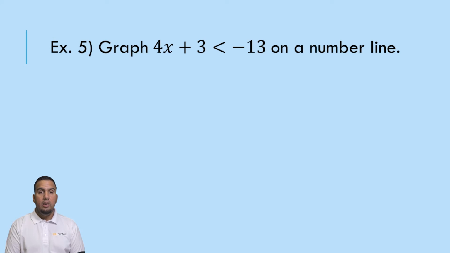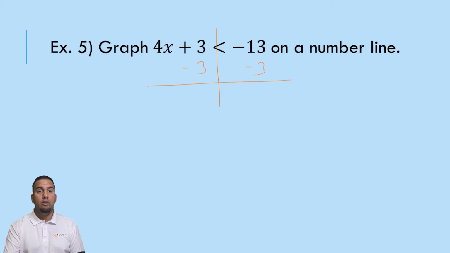Let's do it. But the first thing I have to ask myself is, is x isolated? Is it by itself? Hopefully you agree it's not. There are 2 things next to it, a 4 and a 3, representing 2-step equations or inequalities. So what's my first step? I'm going to draw a line down my inequality so I can stay balanced. So whatever I do to one side, I do to the other side. What's the first number I'm going to move? I'm going to move the plus 3. So what's the inverse of plus 3? What's the opposite of plus 3? Minus 3. I'm going to subtract 3 from both sides.